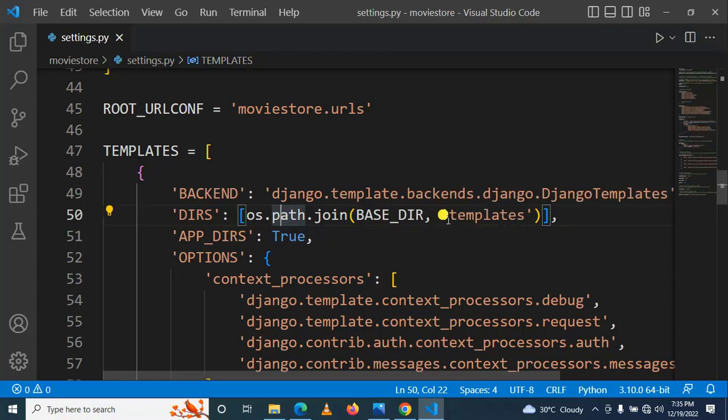So this means that we want to load the HTML templates at the root of our Django project.